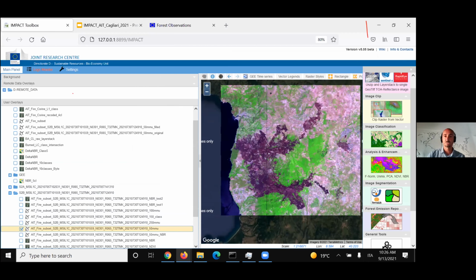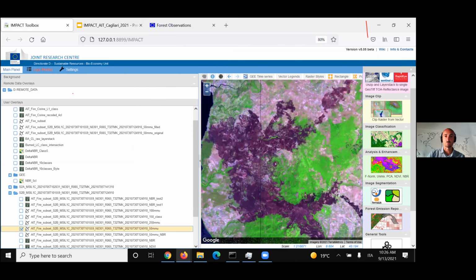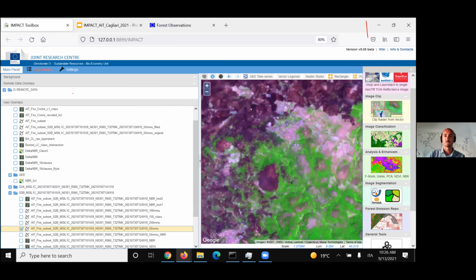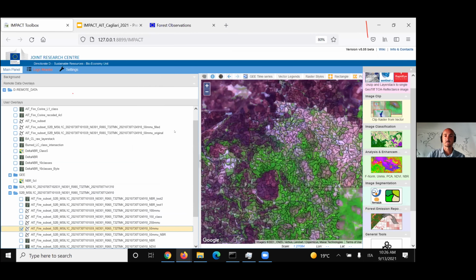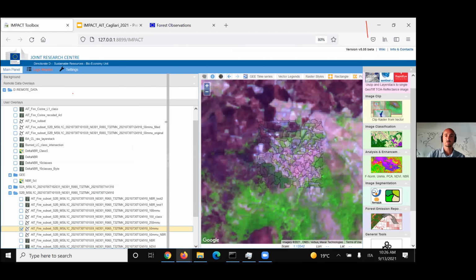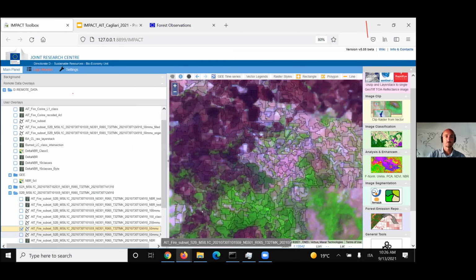Now, just to give you a live demonstration of how the minimum mapping unit impacts the segmentation. Here I'm going to show the 50, which is a very low value, like I just need 50 pixels as the smallest object in the segmentation.